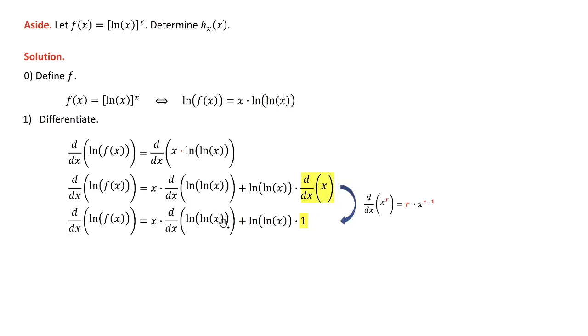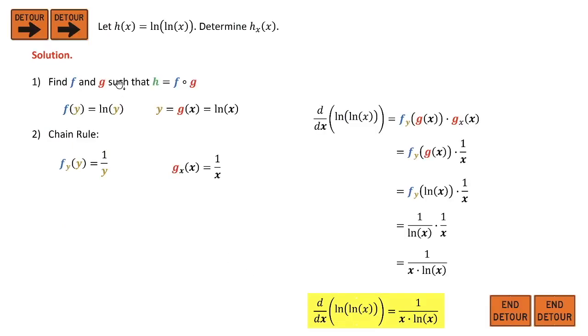Now I'll work on this piece. And you can see that's not trivial. But again, it has to be one of the differentiation rules from the crib sheet. The only one that's going to apply is the chain rule. So take a moment, this is nothing more than a chain rule, and apply the chain rule to this piece, and then come back and plug it in here. So pause the video and then try it.